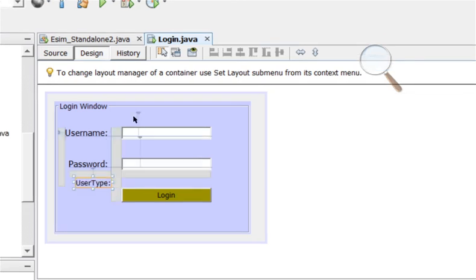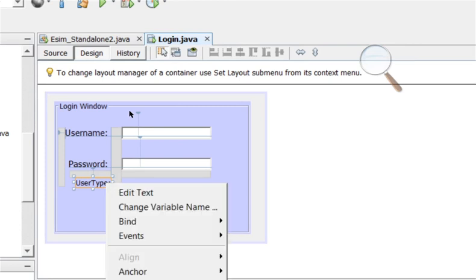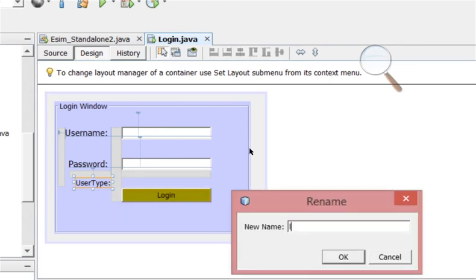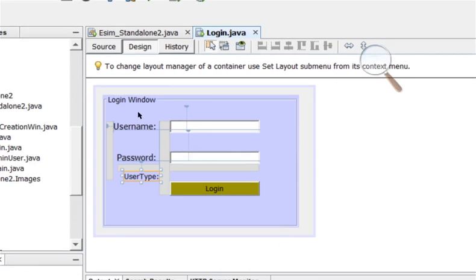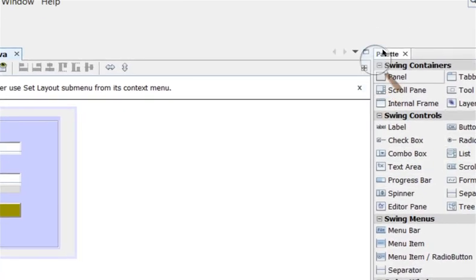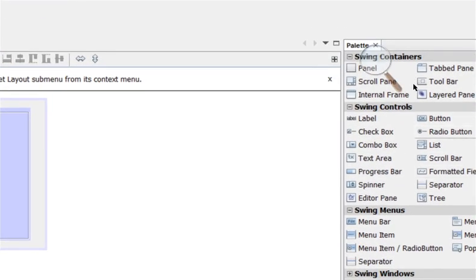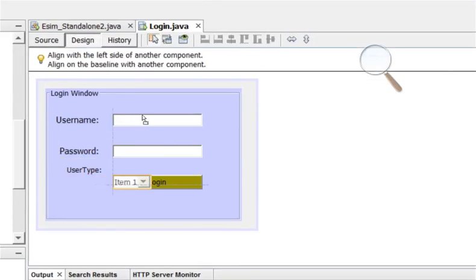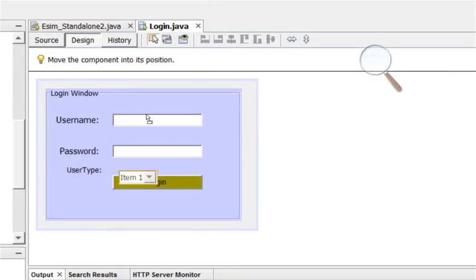and I'll change the variable name to LBL user type. Okay, and here I will introduce a combo box here, and I'll move it this way.